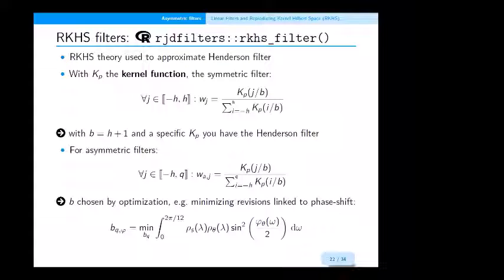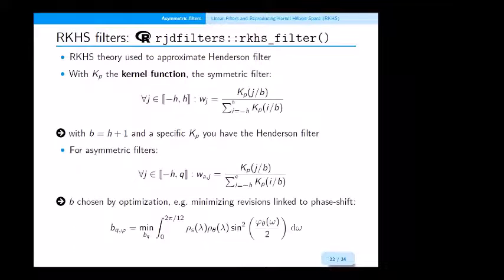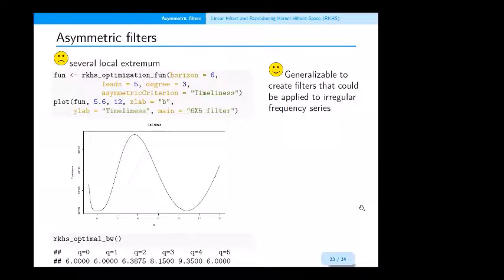But some other idea used for the asymmetric moving average is to set this parameter with some optimization. So for example, minimizing some criteria. Here in this case it is the phase shift. And the main drawback of this method is that in the optimization problem, you can have several minima.